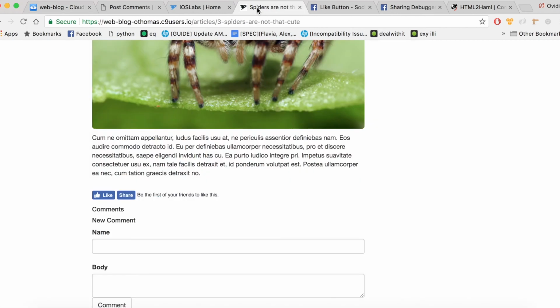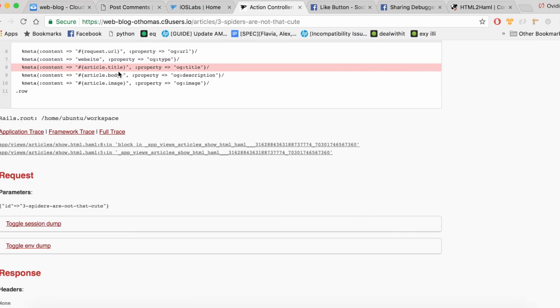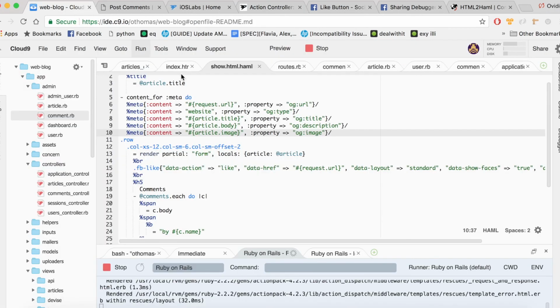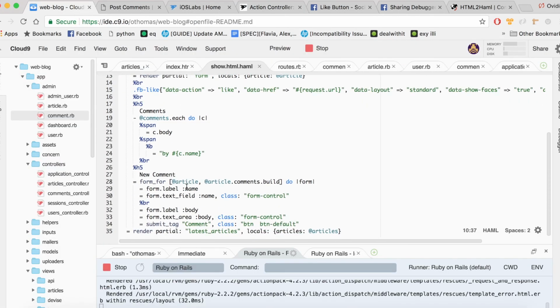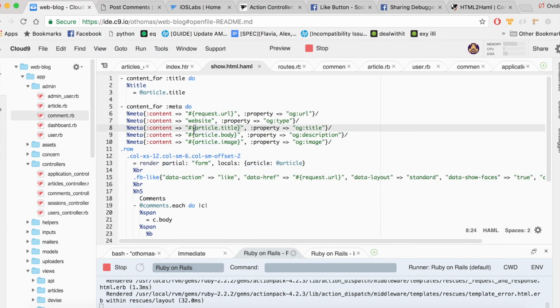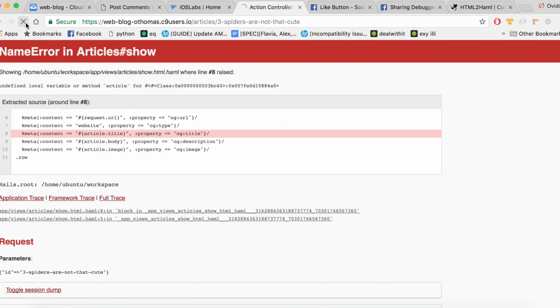So like this, if we refresh the page, we actually have an error, undefined article, and that's because we used article with an at before the name, which is an instance variable, so we fix that.